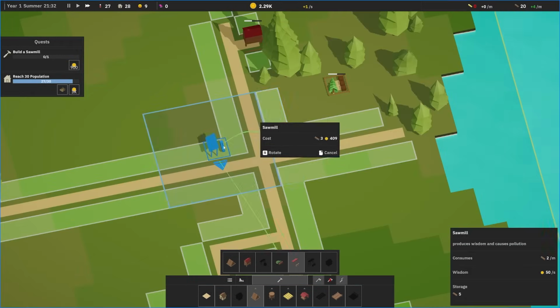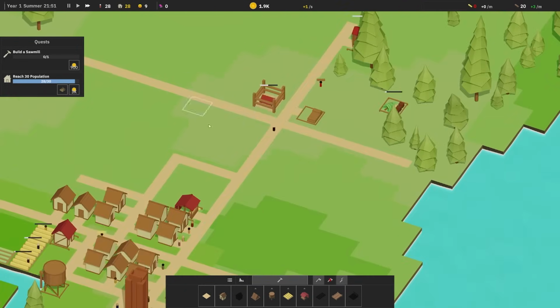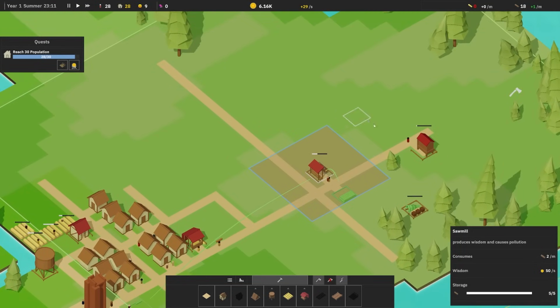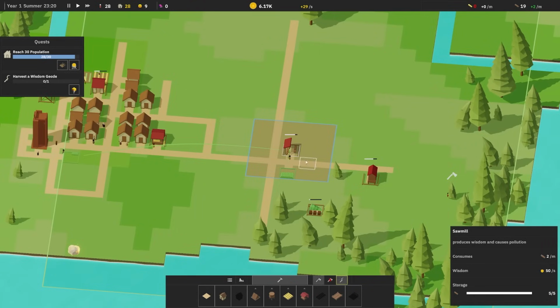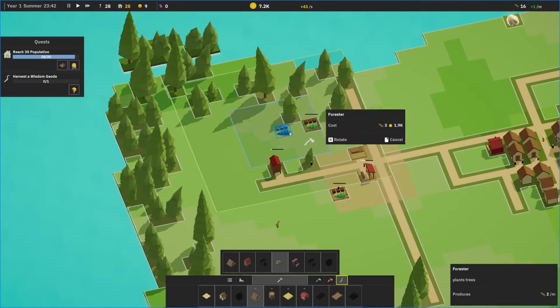They do want me to build a sawmill. So I think I'll put a sawmill right across from this lumberyard, this stockpile. We can start to produce all that lovely stuff. Oh, this has defertilized the area. Interesting. Oh, the sawmill produces wisdom and causes pollution. Oh, interesting. Okay, that's kind of an interesting idea. Very nice. Let's get enough foresters to support this.